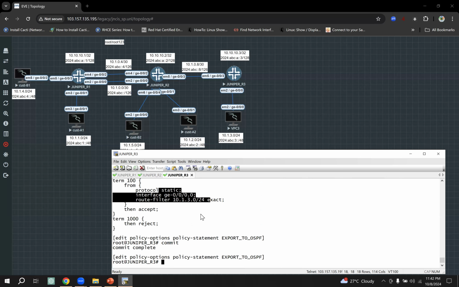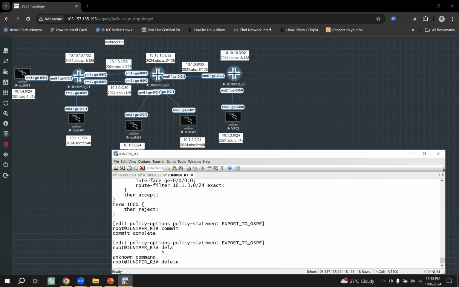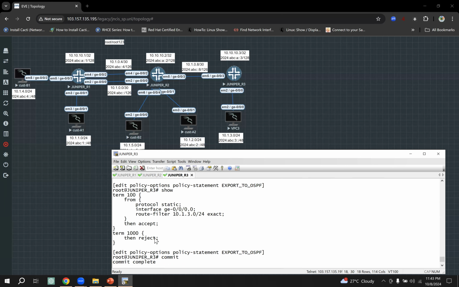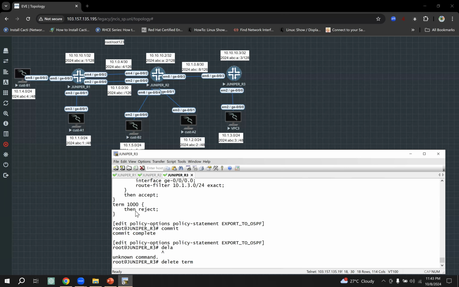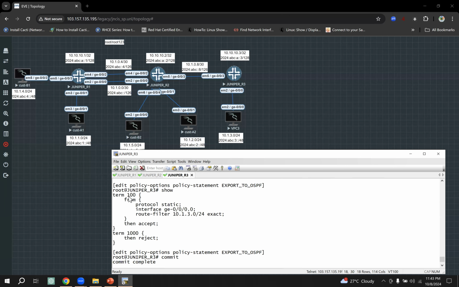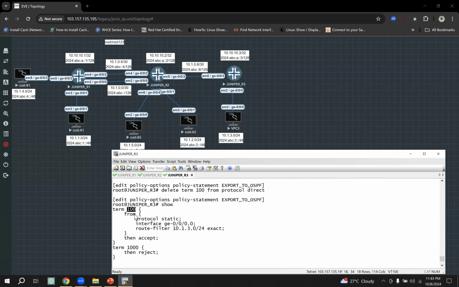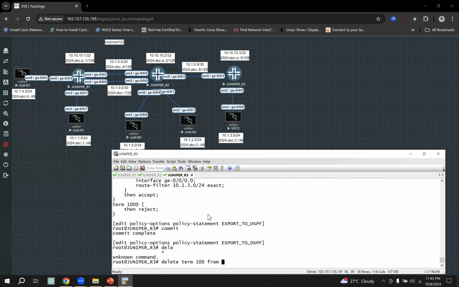Okay. So when you configure the policy, you have to maintain some rules. Delete from 100. And which one is false? This one is false.